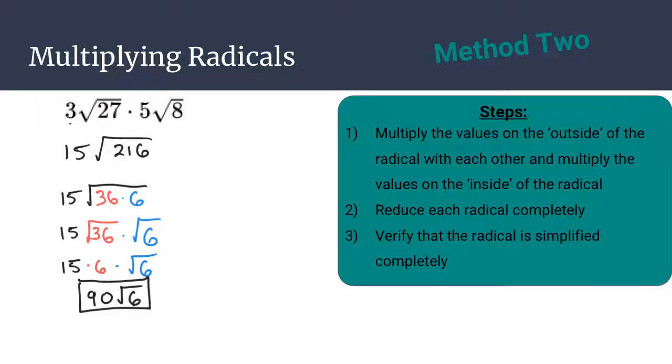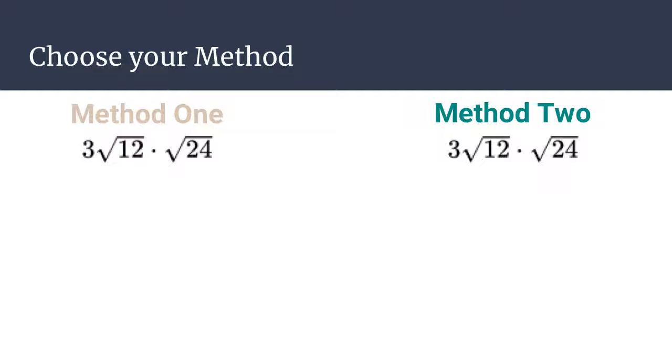So this is the second method, where you multiply the insides first. And what that does is that gives you a slightly larger number with your radical, but there's less factoring for you to have to do as a kind of a trade-off in that larger value that you have inside here. So let's take a look at the comparison between the two methods. So here we're going to do the same problem, but we're going to use different methods to do it so you can compare and contrast, and that might help you choose the way that you do it. So I'm going to go through the examples very quickly just so you can see the process.